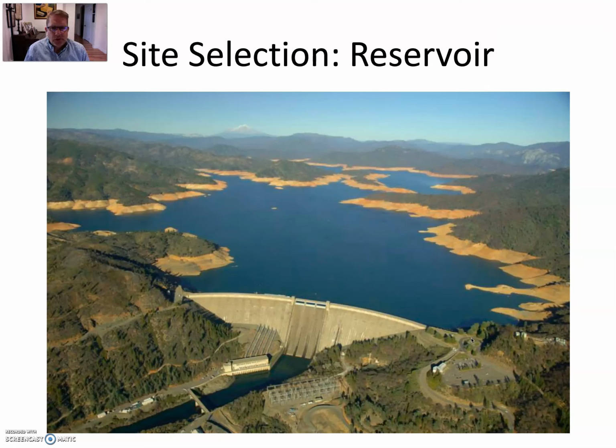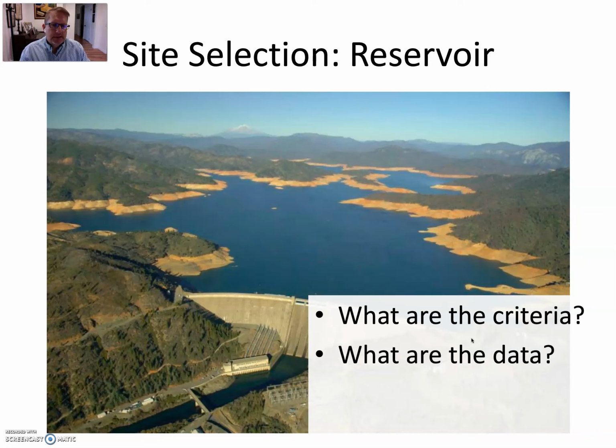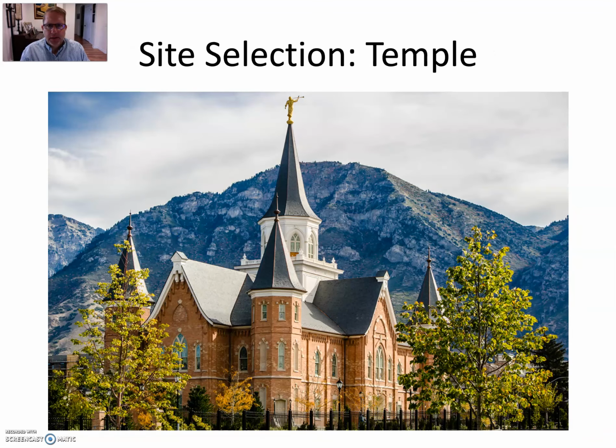Do we need access to roads? Probably don't need to be too close to a highway or a freeway or major roads. Minor roads would be fine to get out there and construct this thing. We do need to be on a river. So that'll be one of the critical criteria for this problem. So if you choose to work on this reservoir site selection problem, answer the same set of questions.